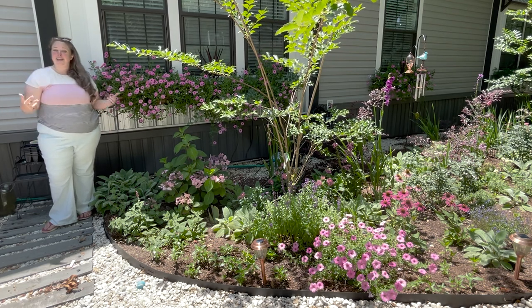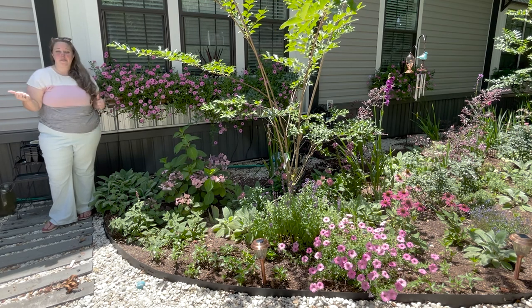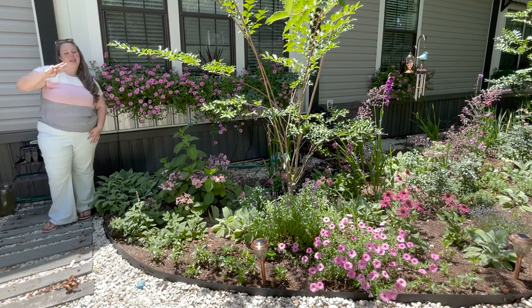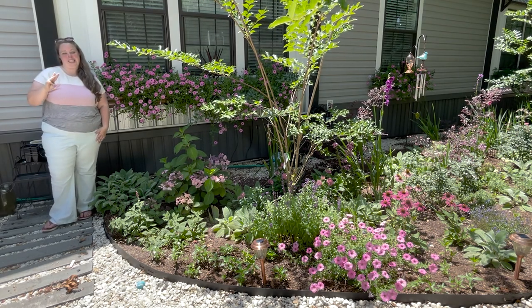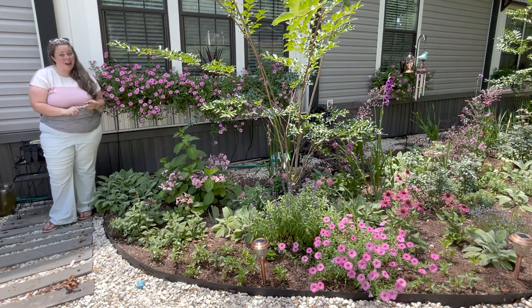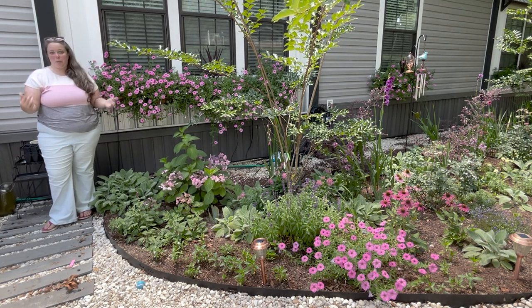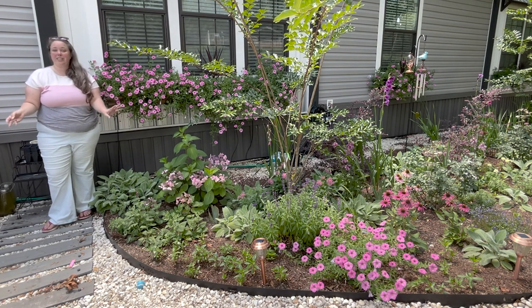But as I was saying, I wanted some color down by the shed. So I went back to the local nursery and I got 3 different Supertunia Vistas. I got some more bubblegum, I got some fuchsia, and I got some snowdrift. So they are all Supertunia Vistas by Proven Winners, which means they will all perform very similarly.